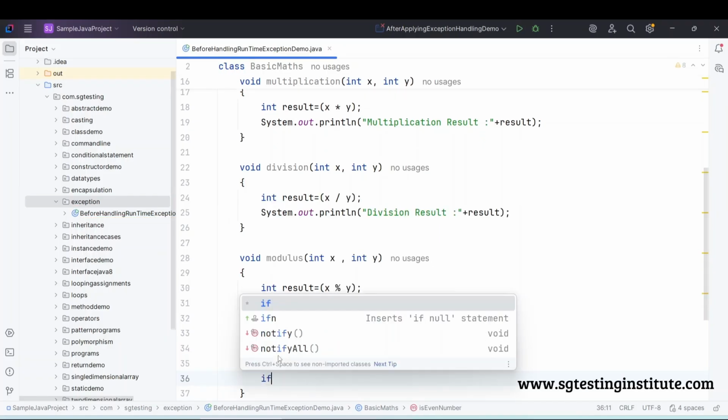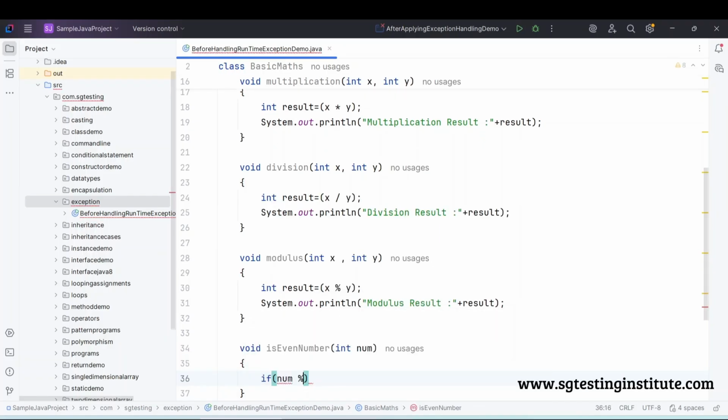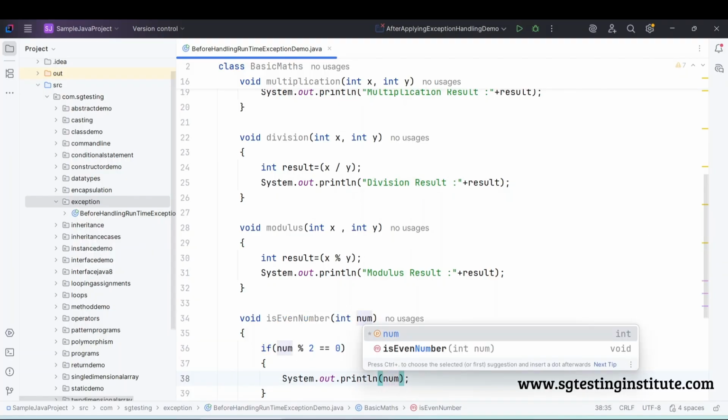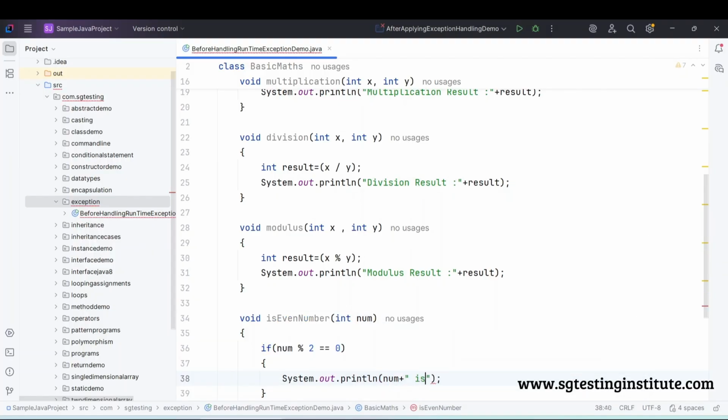If num modulus 2 equal to 0, that should be an even number only. Now we print num is an even number.